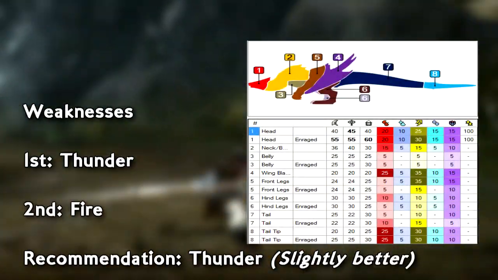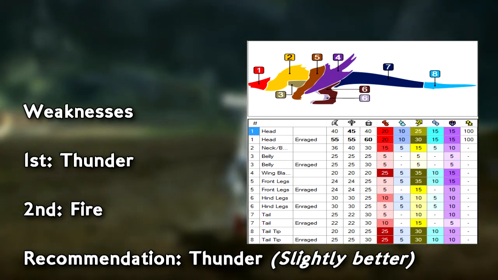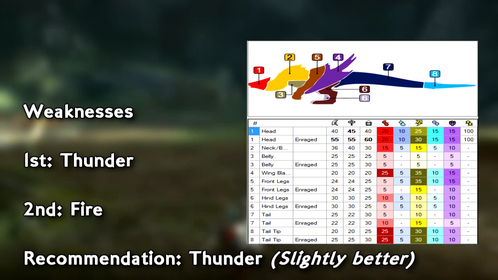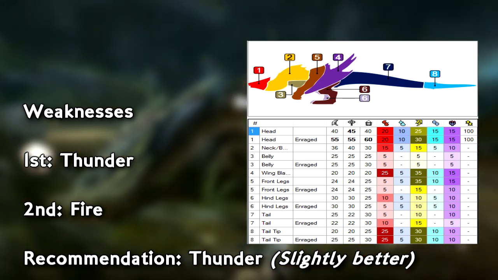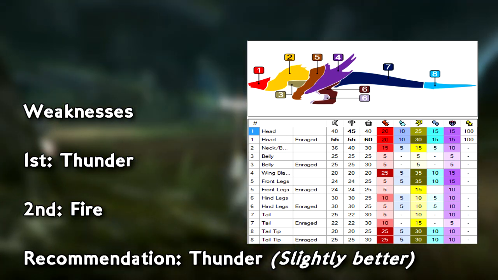Now, the Silverwind Nargacuga, he's relatively weak to anything. You can just go in here with a large stick and beat him to death with it, and that's totally fine, because elementally, he is not necessarily unstable, he's weak to everything, to a degree. You can use any element to actually go in here and do some pretty decent damage to him, but for the most part, you're going to want to go in here with either thunder or fire.